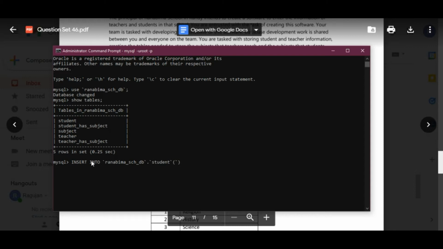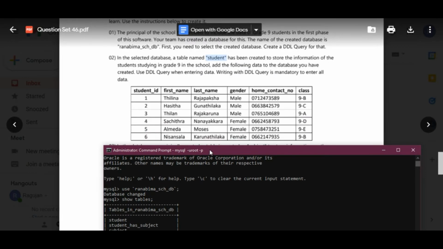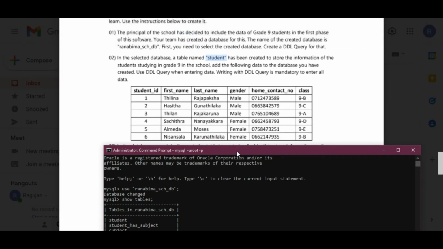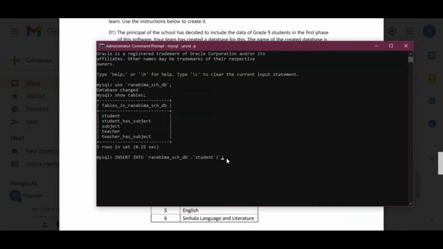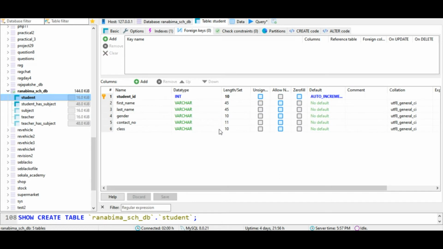Here there are these attribute names: student ID, first name, last name, gender. So let's take a look at our keyword, so we won't get any errors.